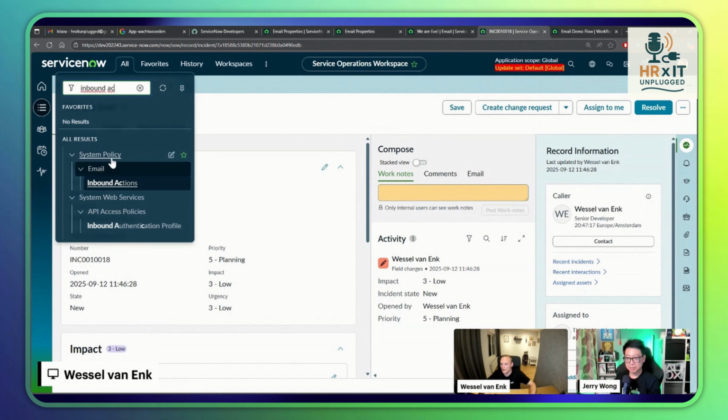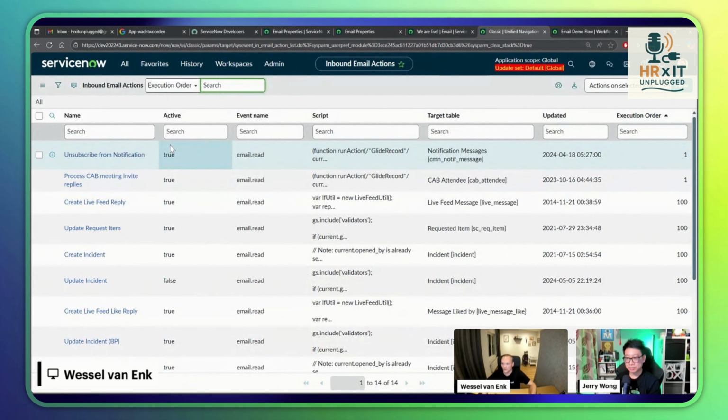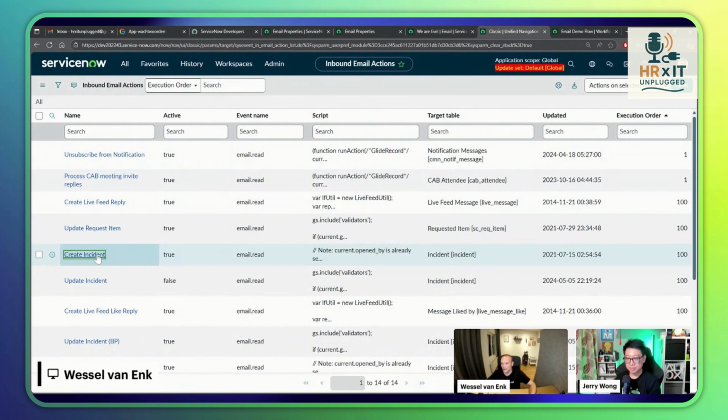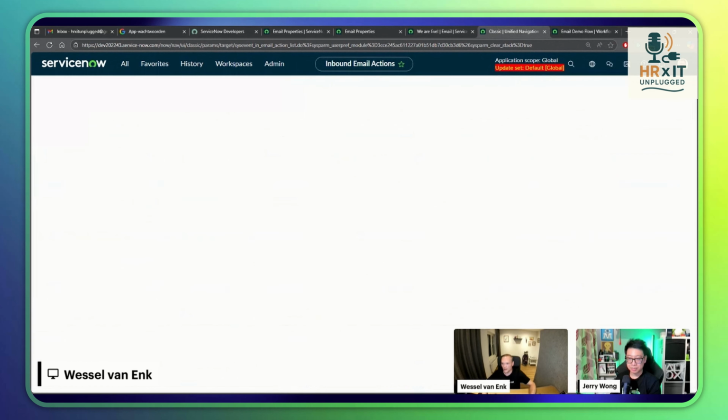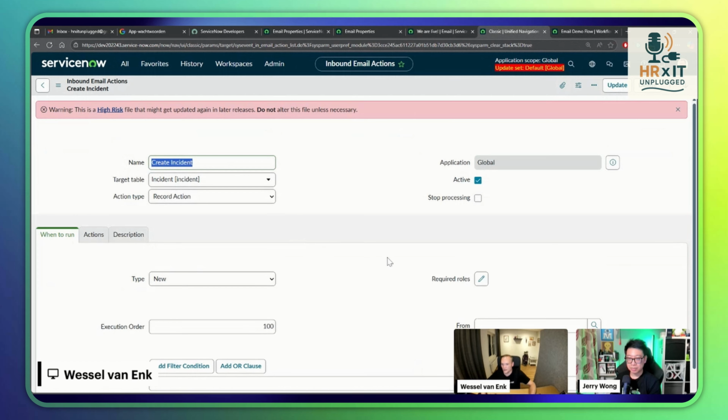Here it is under system policy and email. It says inbound actions. So this is the way that people would normally do the inbound processing of the emails. Also, you see here there is one that says create incident. If your type is new, so it's a new incoming email, that's basically the condition.